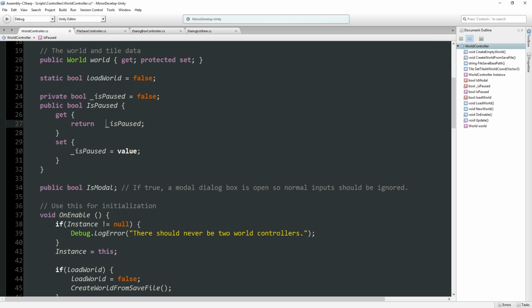But what I want to say is, we need to make sure that we only return true if is paused is true or is modal is true. There we go. If we're paused or we're modal, then we're paused. So just setting is modal equal true also pauses the game at the same time. But we don't have to do both.